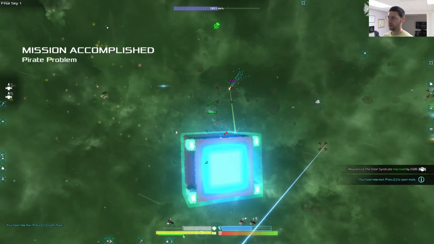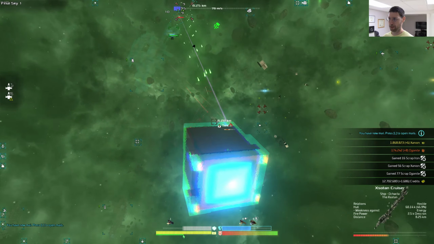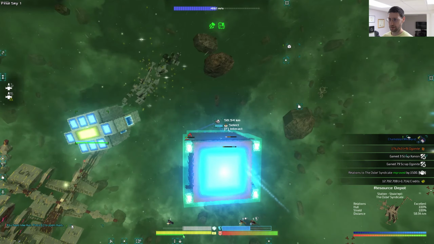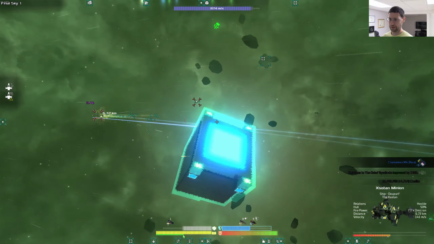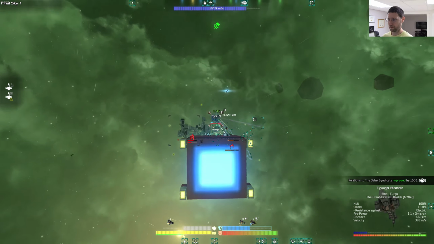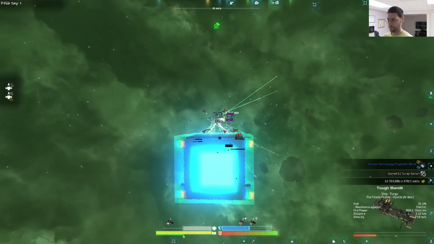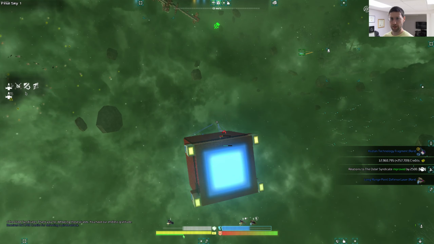I have new mail. No more pirates. See that? Ah, there's a black market one. Is my ship getting attacked? It is. I don't like that. See, now I have to kill you. All right, nothing there, good. Go collect all my loot.